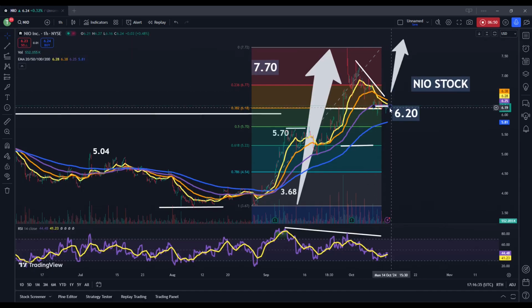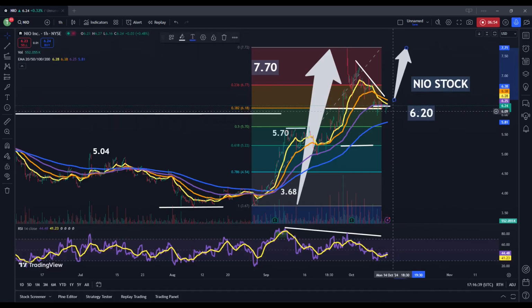So, as things stand here, the real question is whether or not we're going to be able to form some kind of a bounce here out of this $6.20 level. I do think that people are going to start to throw in the towel on this name somewhat soon, if we don't start to see a bounce here somewhat soon. These shorter term traders that have been in this position for a shorter period of time, I think that some of those people are probably going to start to take profits here, and then possibly look for a deeper retracement. I've been calling this $5.20 here as the next level to watch to the downside.